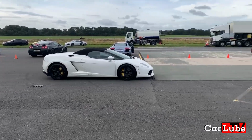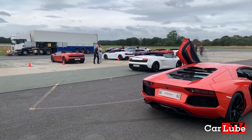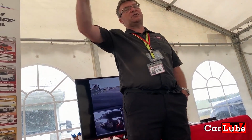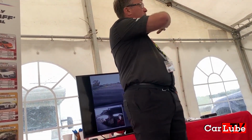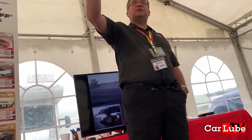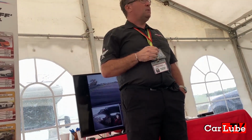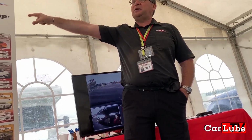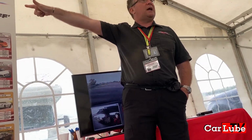Bear in mind, obviously, this track is the Top Gear circuit, but not in the way that you would be used to it. We have basically used the outer part of the circuit. We then added quite a lot of chicanes and things to make it a bit more exciting. We've got different options on the main straights. We've got ones with chicanes, one without chicanes. We've also got three different tracks going down into one corner down a hammerhead.